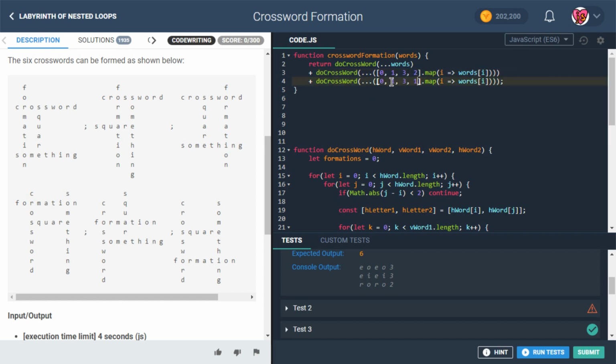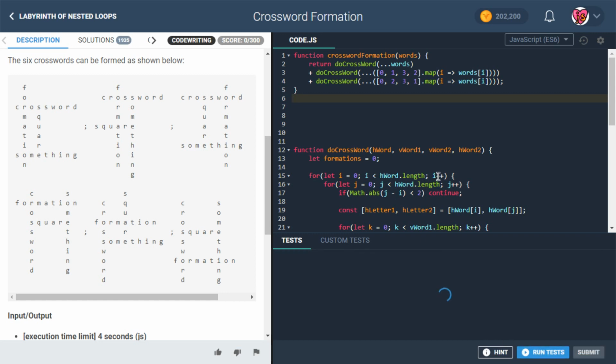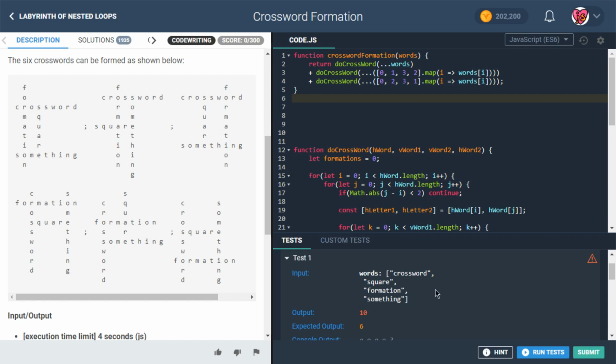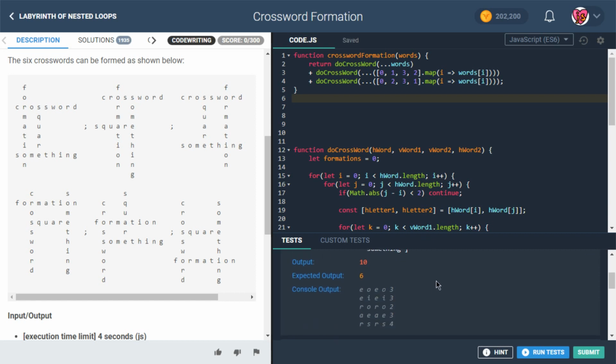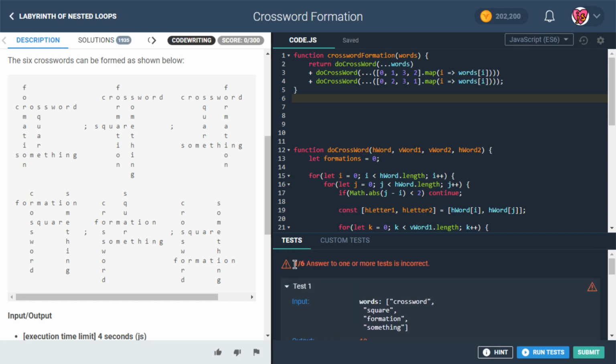So we'll just do, I guess what am I missing here? 2. Yeah, there we go. Sorry about that. Anyway, if we do this, this should actually be giving us all the possibilities, all the permutations that we could possibly ask for. So let's try running the tests on that and let's see if that fixes our issue. Well, no, actually it doesn't. In fact, it makes it worse. So now we're only passing 1 out of 6 tests, which is really not what we want, right? Because we just tried to fix a problem and now we're getting more problems as a result.